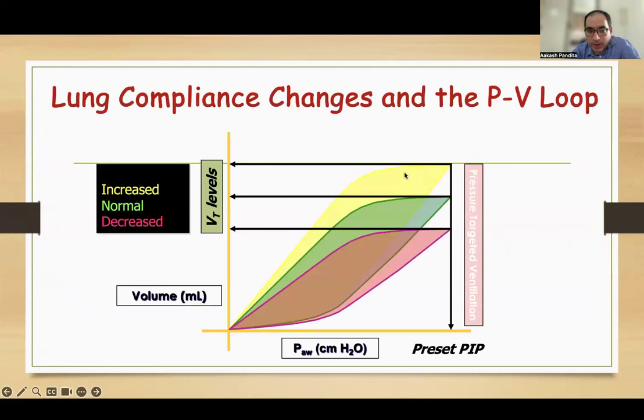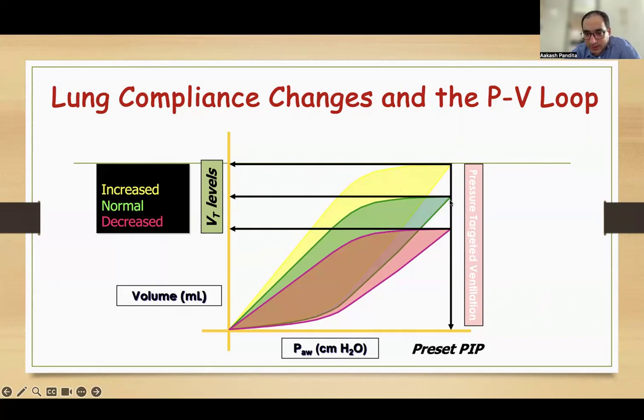Now, imagine there are three lungs. So, what is the pink one telling me? You can see from here to here, I'm increasing pressures without any gain in volume. So there is a poorly compliant lung. This may be a case of RDS. If we give surfactant, then you can see in the graph in green, the compliance starts increasing and the loop starts moving to the left.